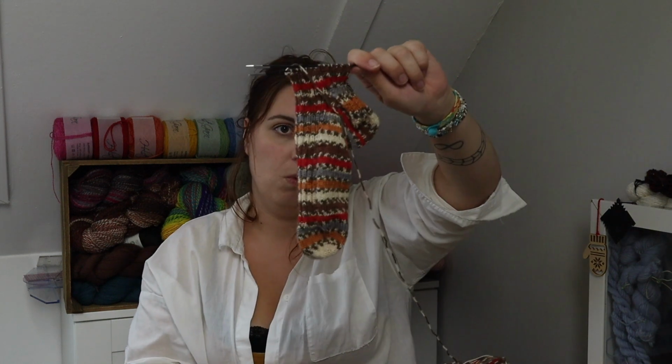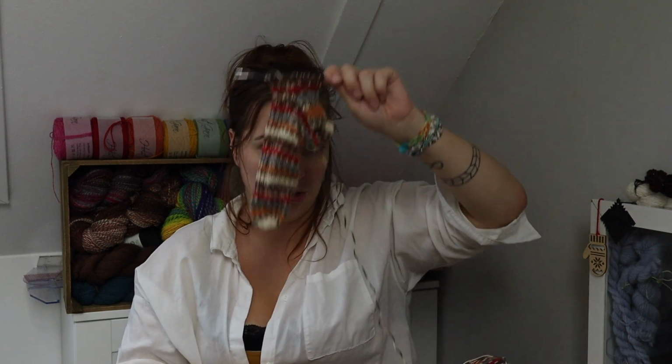I haven't knit on it since we went on holiday. I did take it with me, but I just didn't knit on it. I was thinking maybe in the car it would be a nice project, but I knit something else in the car. So yeah, that's a new project. I'm sure I haven't shown you this one yet, so that's nice.